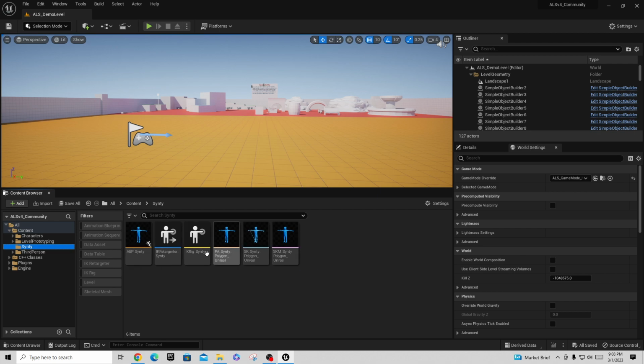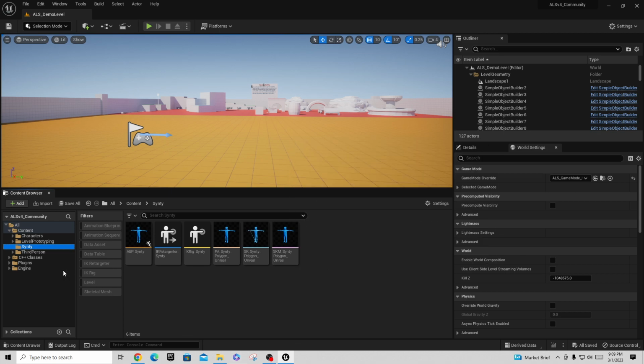I'll show you an example at the end of this, but I'm going to upload this project when we're all done, so you will have that Synty folder in this project for your use. And this is basically just one of their meshes without any of the artwork on it.